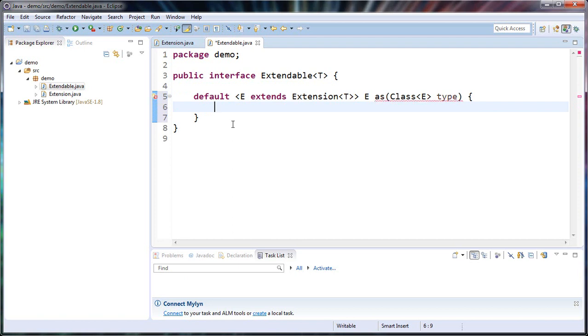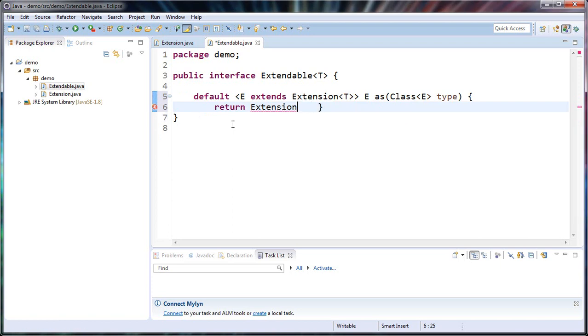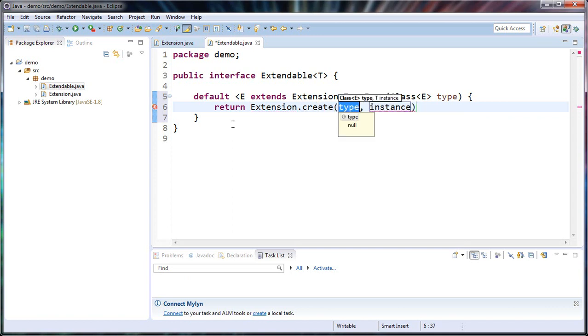And what the default implementation does actually is use the extension and call the create method of the extension to create a proxy and invocation handler for the contract of the extension based on the instance.